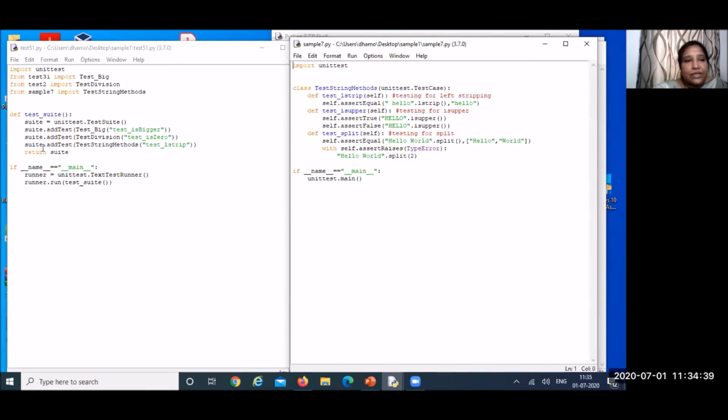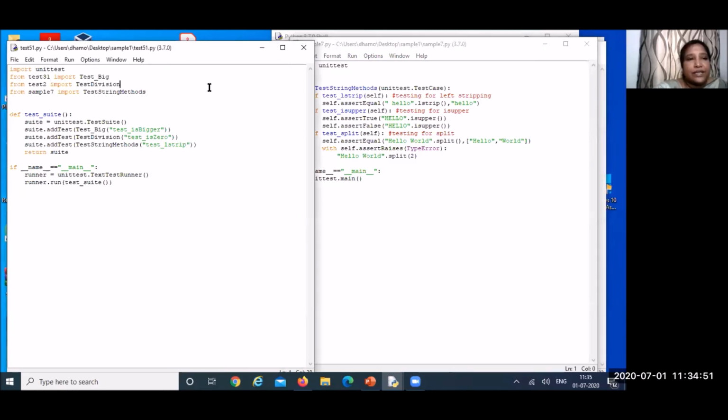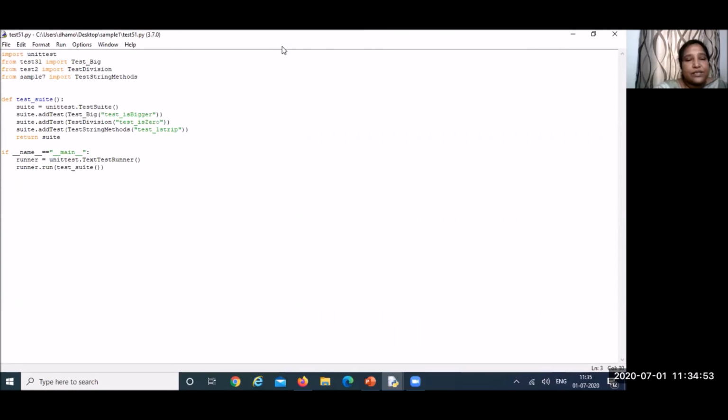The next line is suite.addTest(TestStringMethods test_lstrip). So in this test suite, we have collected test cases, and it is a collection of the test cases as well as the test suite. They are going to be executed together.